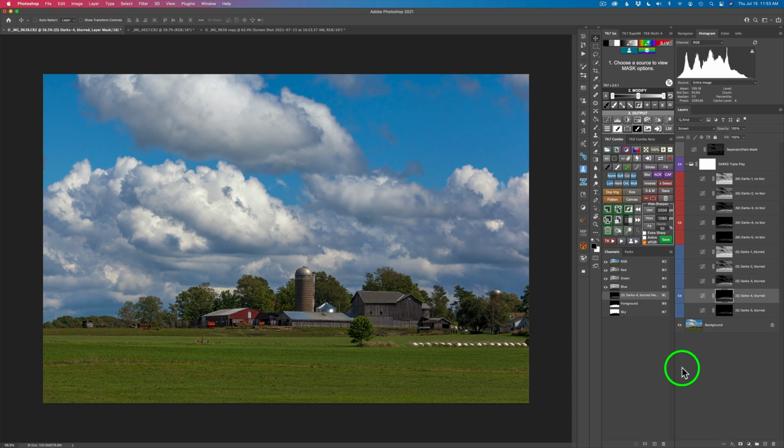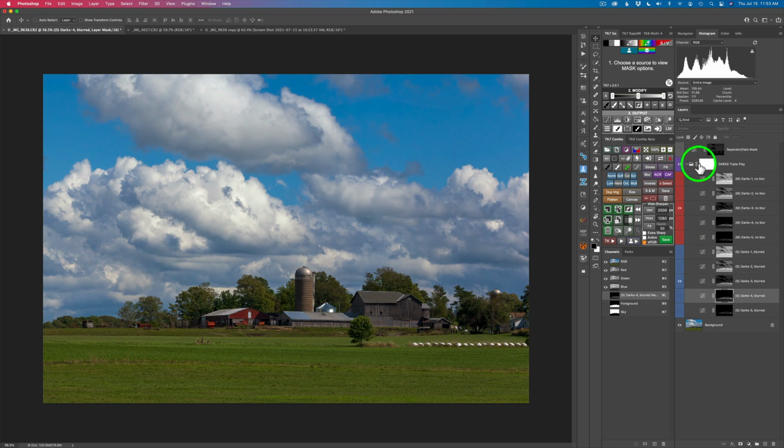layer. The Darks Triple Play, for me, what I use it for is to increase detail on my image. And like I said, I like to start with a 4. Now, let me go to a 3 just because we're doing a video and it'll show up better. So I'm going to shut this Screen Darks 4 off and click on Screen Darks 3. I'll shut off the Multiply Darks 4 and click on the Multiply Darks 3. And here's my before, and here's my after.